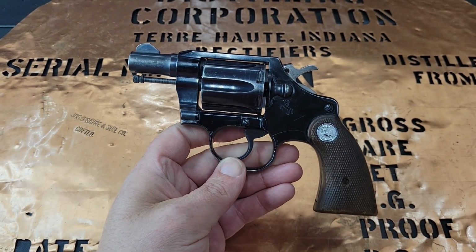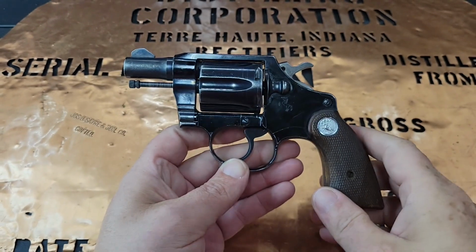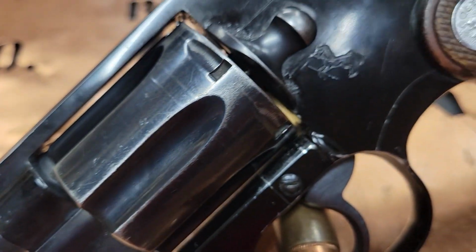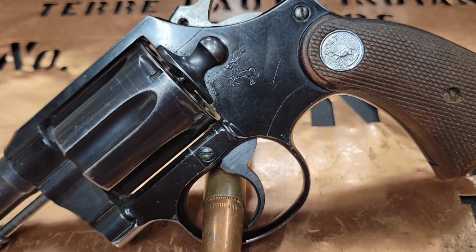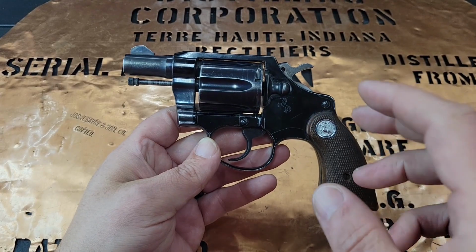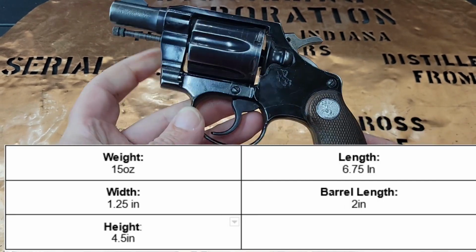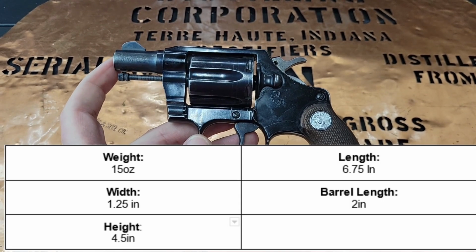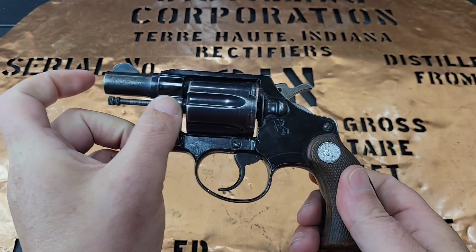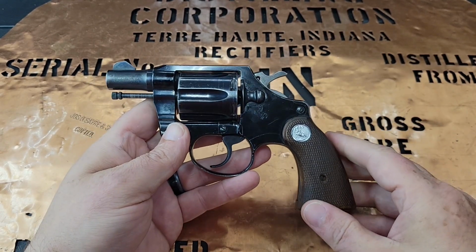So the Colt Cobra came out in 1950. It is the exact same dimensionally as the Colt Detective, but in 1950 they wanted to bring to market an aluminum framed gun, and they decided that they were going to market it as the Colt Cobra. So this actually comes in at only 15 ounces. The length is going to be 6.75 inches. It's going to be 1.25 inches in width. The barrel length is going to be 2 inches, and the overall height is going to be 4.5 inches.